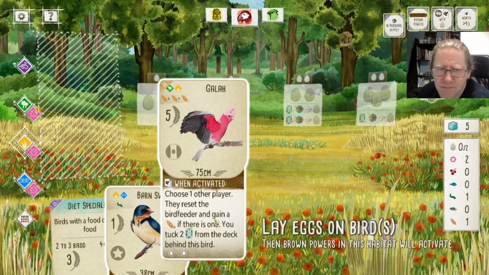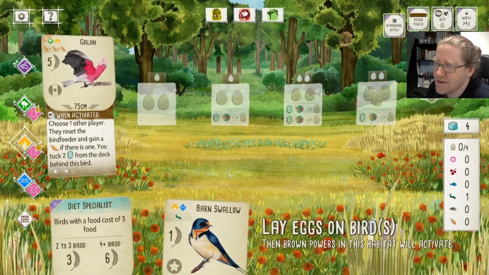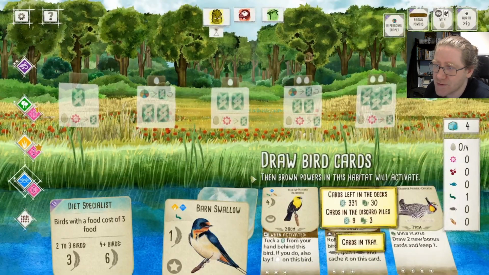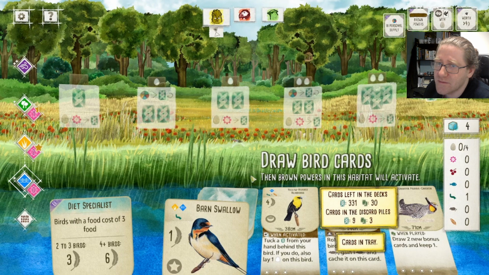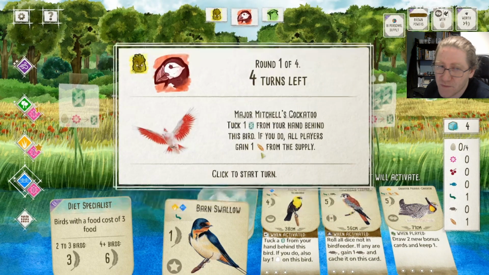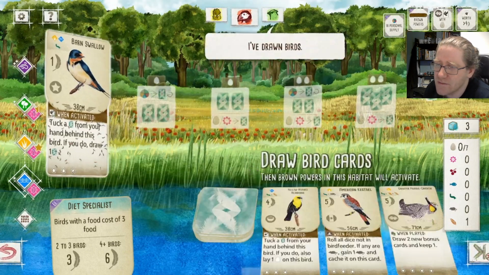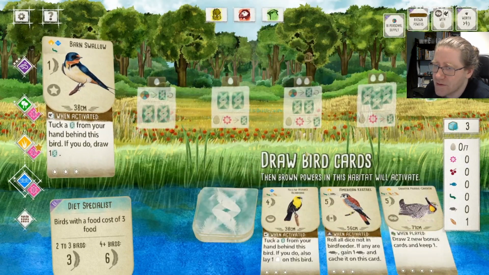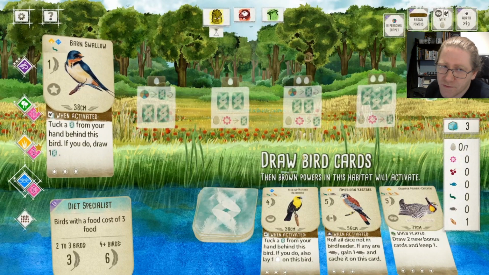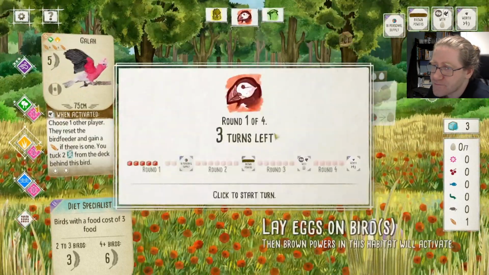I think placing the Barn Swallow before the Gala is important, just because if anything comes up in the bird tree that we really, really want, already having the Barn Swallow there would gain us a point and a card compared to doing it the other way around. But it didn't happen, so no foul there.